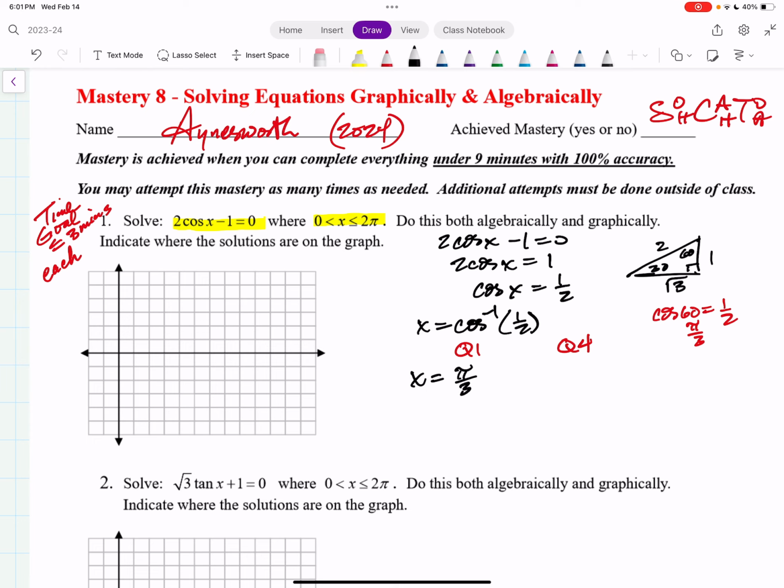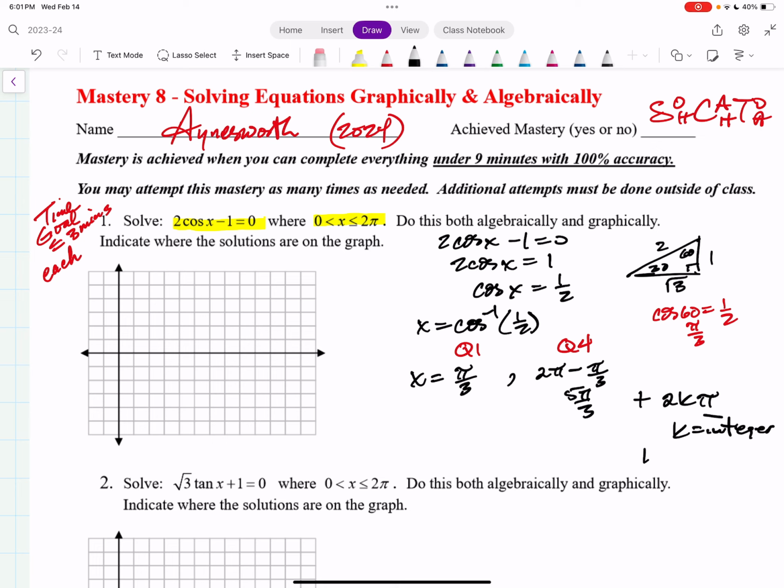As I just said, the cosine of pi thirds, or 60 degrees, is 1/2, the adjacent side divided by hypotenuse ratio. But the angle in quadrant 4 can be found by taking 2 pi minus your quadrant 1 angle, which is pi thirds. That'll give you your 5 pi thirds ratio, or excuse me, angle. So we've got 2 angles here. Pi thirds and 5 pi thirds are our answers, plus multiples of the period, which I'm going to say 2k pi, where k is some integer.